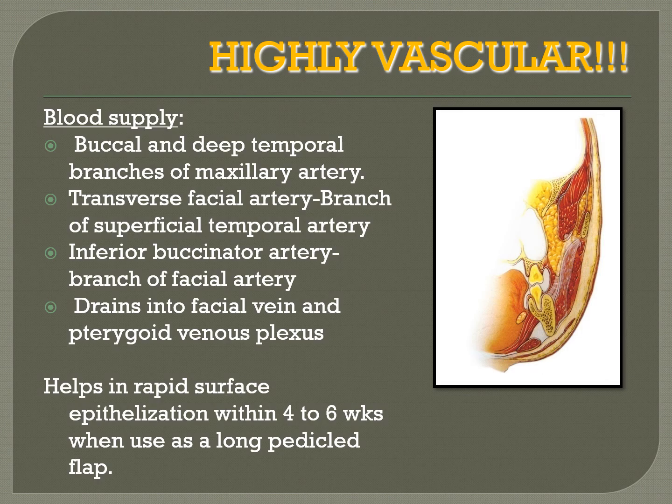The blood supply to this region is highly vascular. Basically, the buccal and the deep temporal branch of the maxillary artery supply this, and also the transverse facial artery and the inferior buccinator artery, a branch of the facial artery. The venous drainage is by the facial vein and pterygoid venous plexus. Because of the rich vascularity, the advantage is that it heals quickly. Rapid epithelialization is observed within 4 to 6 weeks when it is used as a long pedicle flap.